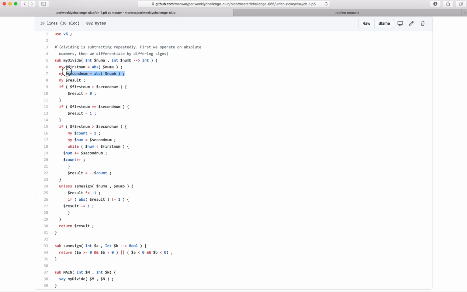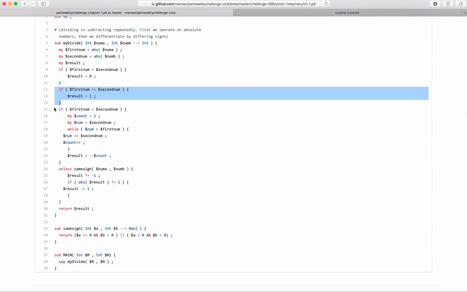So again, absolute values of the numbers. 0 if the first number is less than the second number. So here we use A and B, and here we used first and second for some reason. And if they are equal, you give immediately 1.